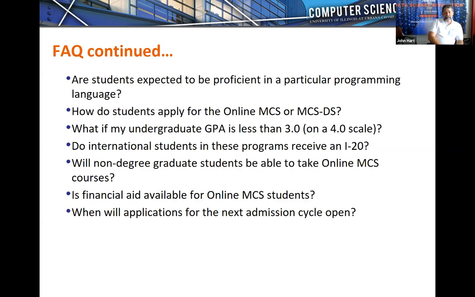We want to make sure that we make this opportunity available to everybody that we can, but also it's important that when we admit a student, the expectation is that the student would succeed. And all of our students have that expectation. Students succeed in our program. The online students succeed as well as the on-campus students. We've got a 90-something% success rate, which is actually quite good for a program this rigorous, both on campus and online. In order to do that, we're very careful about admissions, and we want to make sure that we only admit students that can succeed. We don't want to give anybody a very minuscule chance at succeeding. That's not fair to the student. We want to make sure that their tuition is a good investment in their future, and that students admitted to the program have a reasonable chance for success.